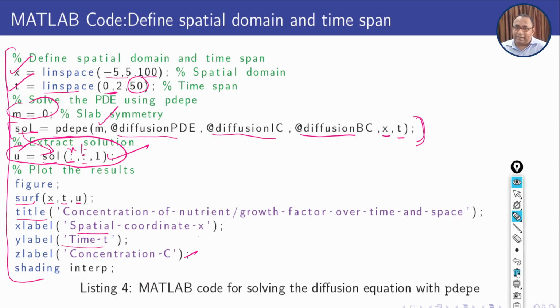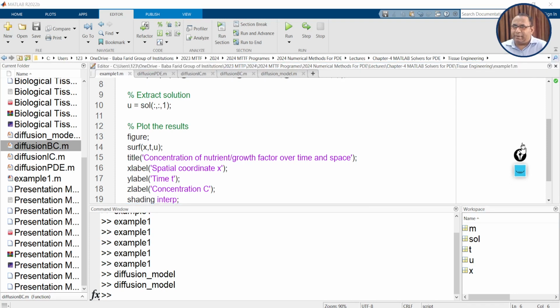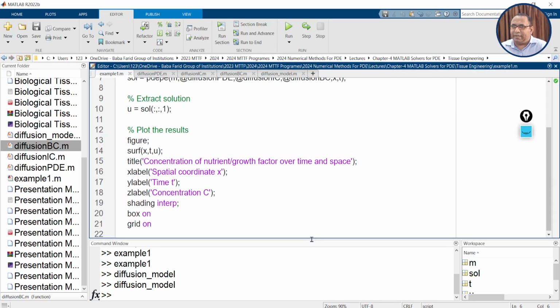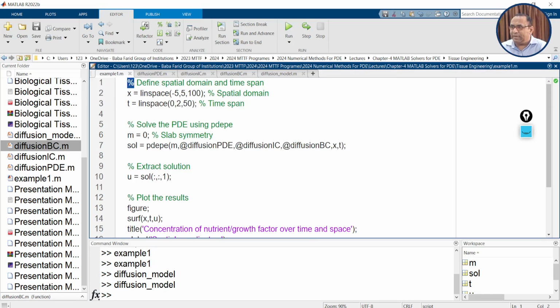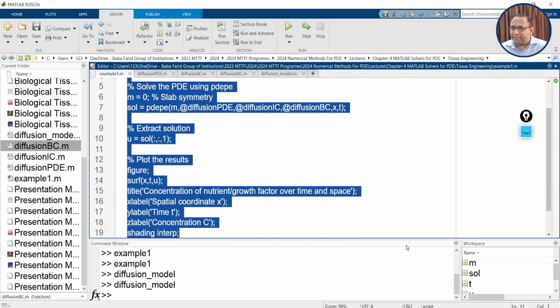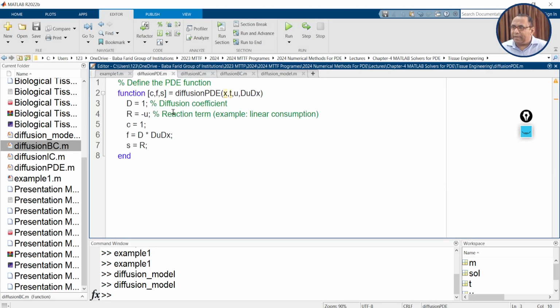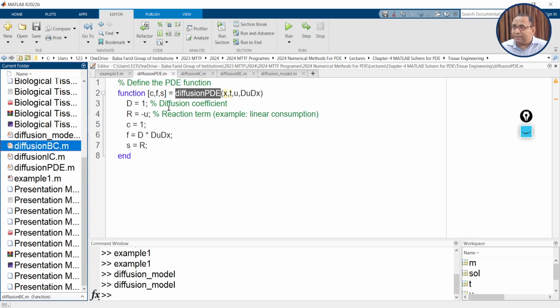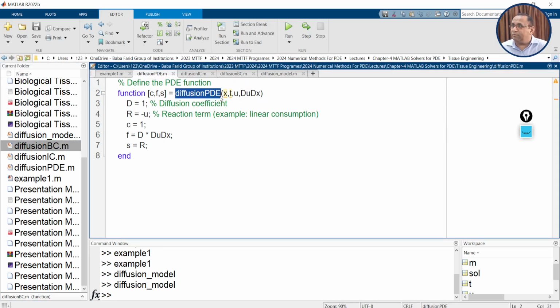So let's see it in MATLAB. Now you can see this is MATLAB, and this is the main source file. By using this file we can easily visualize all the results. You can see this is the main partial differential equation, and the statements which we discussed in the presentation are the same. Just save the file with the name diffusion PDE. These are the input arguments, and the name of the file must be the same as the function name we define here, and you can see here also. So this must be the same, as we have a function for the partial differential equation.